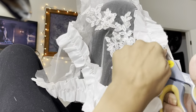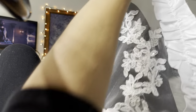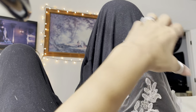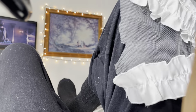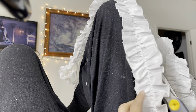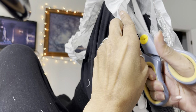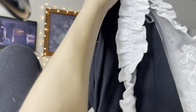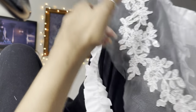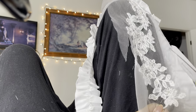So, I thought I was going to make this a couple of videos, because I did watch a video on someone disassembling, she called it deconstructing, a wedding dress. I'm just taking it section by section, and we're watching The Chosen, of course. And yeah, so I thought I would just show you. I'm not cutting it neatly. You could cut it neatly, but for me, I want it still to be junky. Huh, Ronnie? Yeah. Have some character to it.